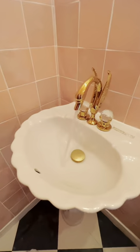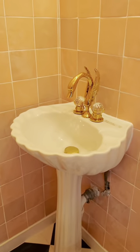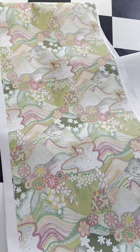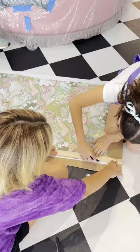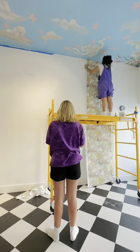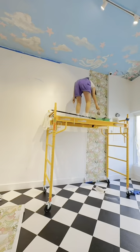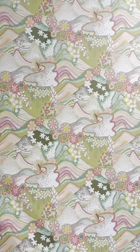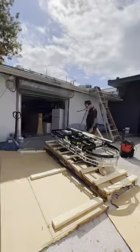This is the cake print from my wallpaper collection and I thought it was perfect for the fitting rooms — I've been wanting to use it ever since we designed it. The bathroom finally has lights installed and tomorrow they're installing the cute little sink. Next up is covering this entire wall with wallpaper — it's the coolest print I've ever seen and it's real wallpaper, so we're doing it the old-fashioned way: prep the walls, cover them with glue, paste the paper on. In my opinion it's so much easier than peel-and-stick.